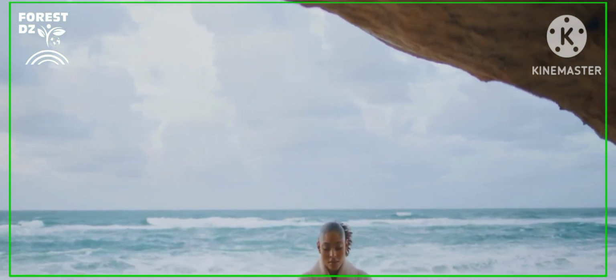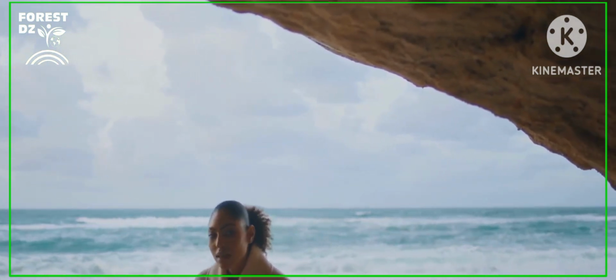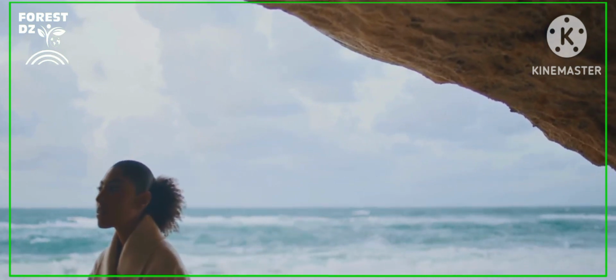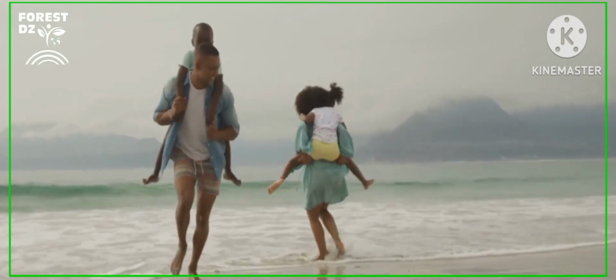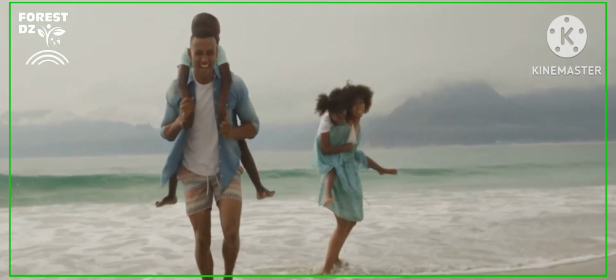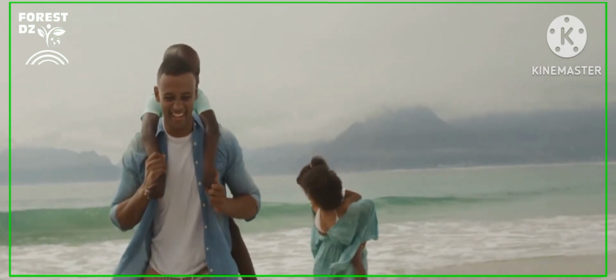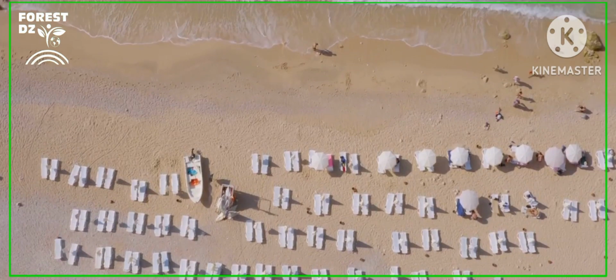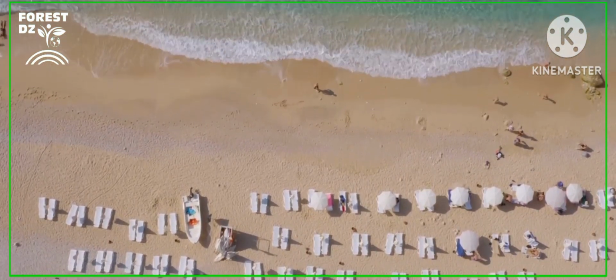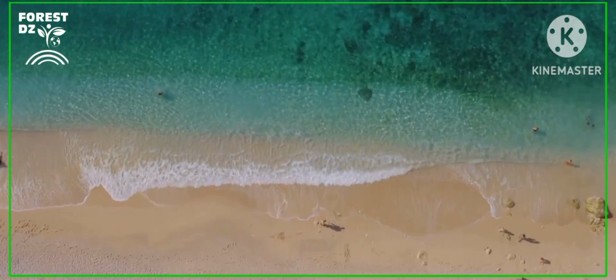Conservation is not just about the here and now, it's about safeguarding our planet's unique treasures for future generations. It's about ensuring that our children and their children can marvel at the wonders of nature just as we do today. The story of Socotra Island is a testament to nature's resilience and diversity. It serves as a reminder that we, as stewards of the earth, have a responsibility to protect and preserve our planet's unique treasures for future generations.